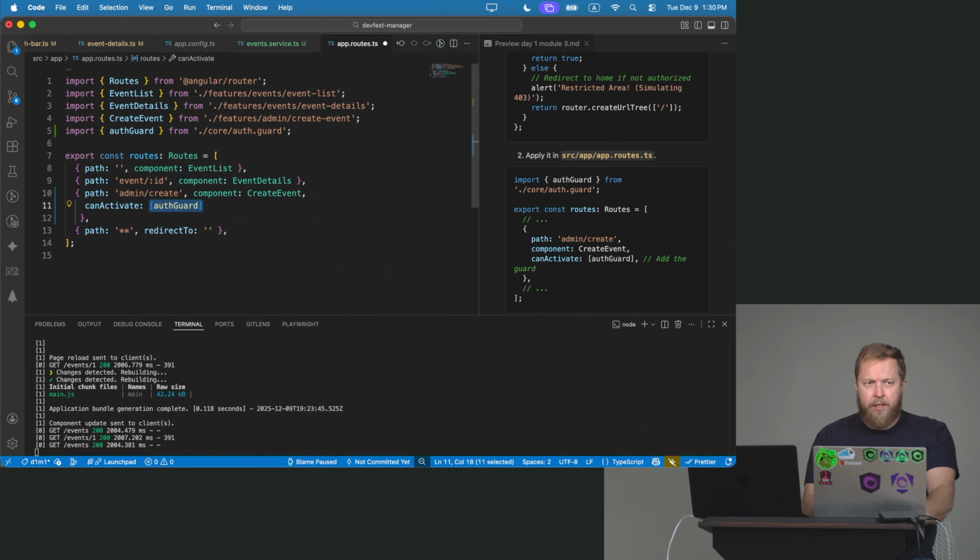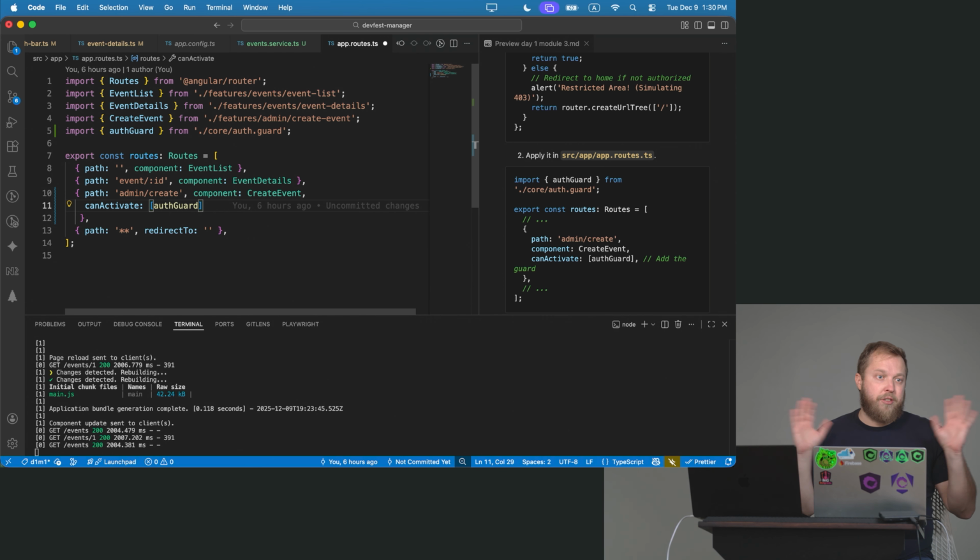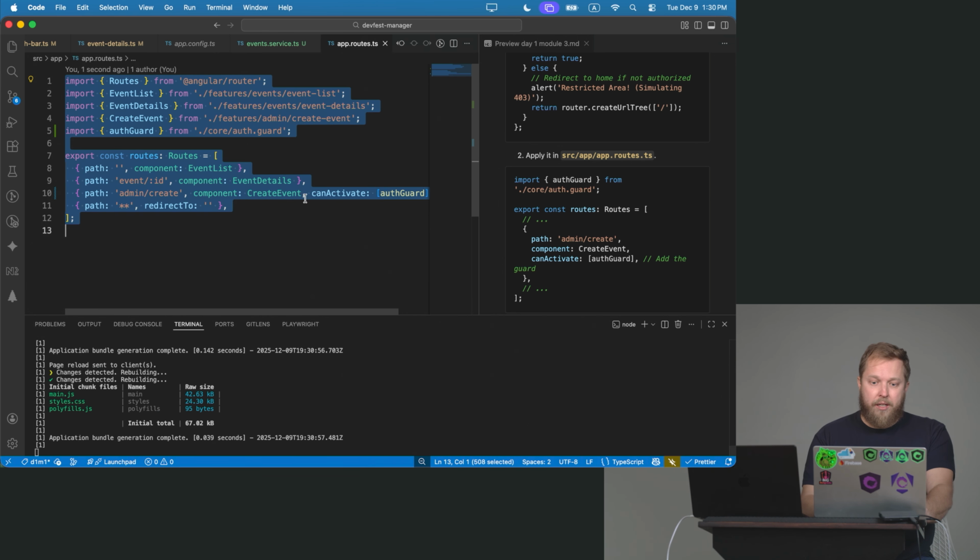Notice it's an array. It's an array because you can have multiple guards depending on different things. One is just pure authentication. The other one is like the specific permission for this authenticated user. So you can provide them all, and they'll basically pass each other and check if you can get there or not. All right, canActivate.